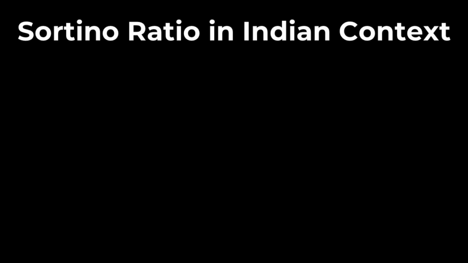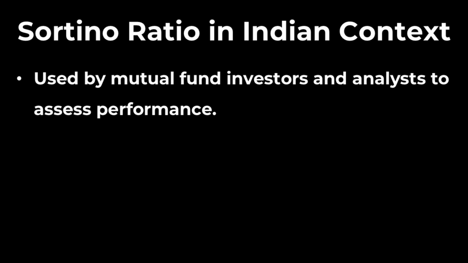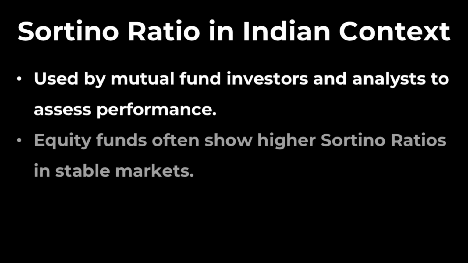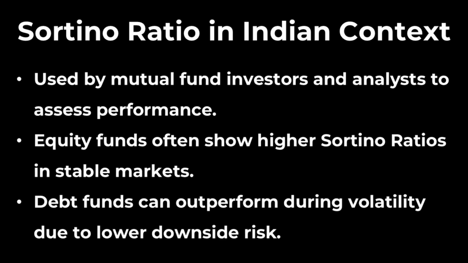In India, mutual fund analysts and advanced investors often use the Sortino ratio to compare funds that focus on capital safety or steady income. Equity funds often show higher Sortino ratios than debt funds during stable market phases, because their higher returns outweigh short-term dips. But in volatile periods, debt funds can actually score better since they face fewer downside losses.